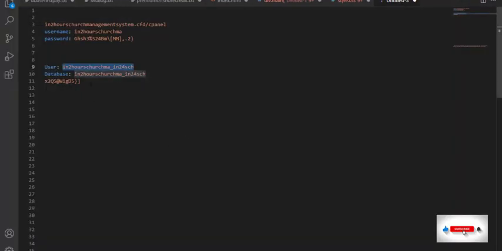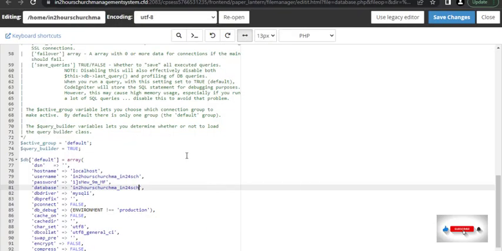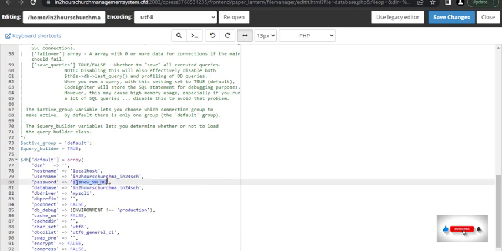So we have to go back. If you look at these two things, they are the same. Now I'll put the password here. After doing this, click save changes.